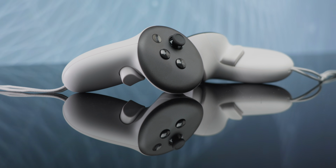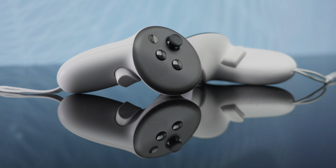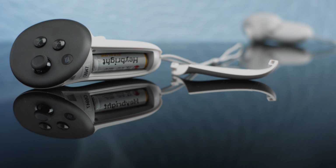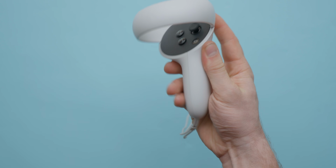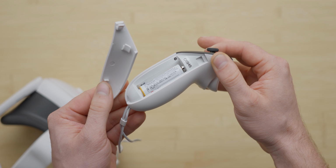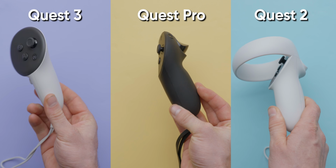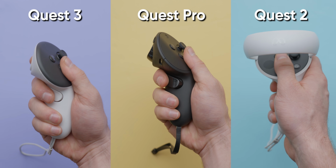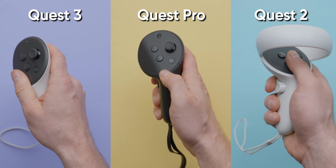Moving on, I love the improvements they've made to the controllers. The easily swappable single AA design is back, but gone are the crummy battery covers. Check this out. No slippage thanks to Latch. Praise be to Latch. They also got rid of the one ring to track them all, so they now resemble the Touch Pro controllers that are found on the Quest Pro, without the IR cameras that allow the Pro controllers to handle their own inside-out tracking.